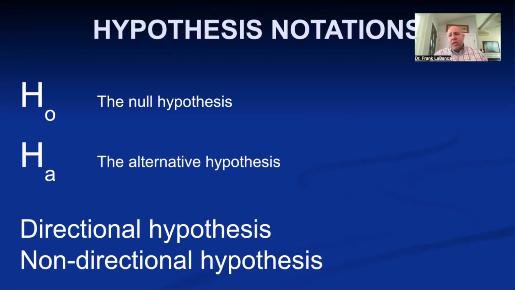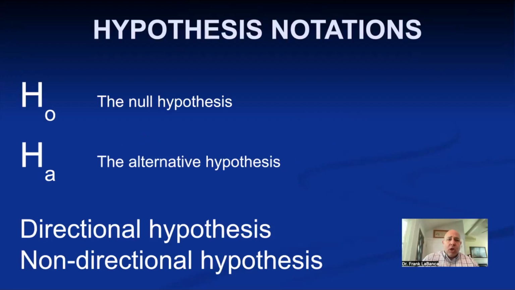Okay, so there's some notations I want everyone to be familiar with, and these notations are the H0 and the HA. So H subscript 0 is the null hypothesis, and H subscript A is the alternative hypothesis. So to reduce bias, what we say is we have a null hypothesis, and the null hypothesis is always the same. It assumes there's no difference between whatever is being tested. So in a correlation, we assume there is no statistical relationship between variable X and variable Y.